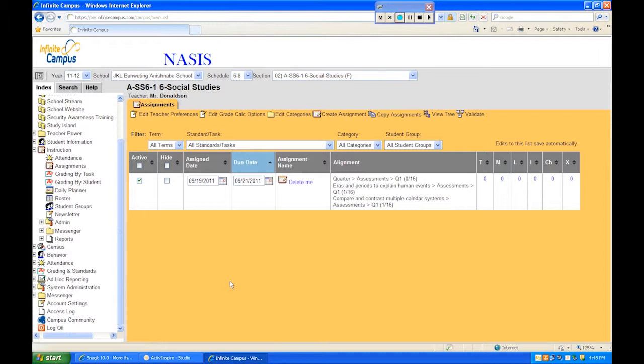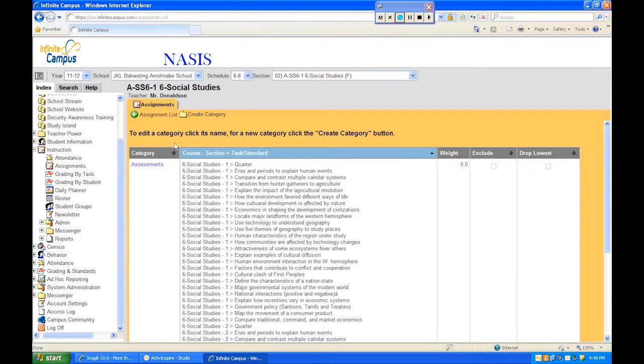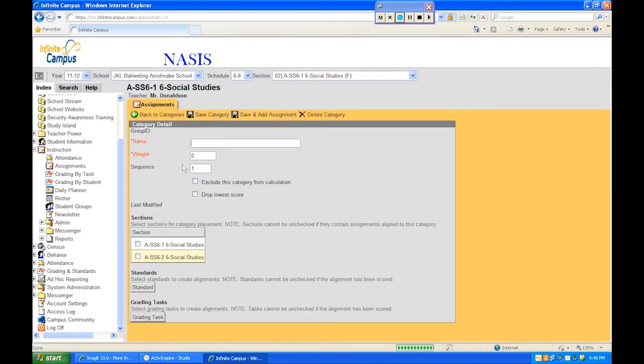Right, so you can create a whole category for practice, and just make sure that you hide it from calculation, or keep it from calculation. And that would be for your purposes only. Then you're the only one really seeing it. So it's under edit categories, you're going to create a category, you're going to call it practice, or whatever you want to here. And just make sure you exclude the category from calculation.